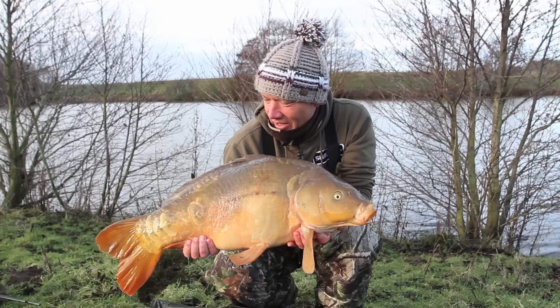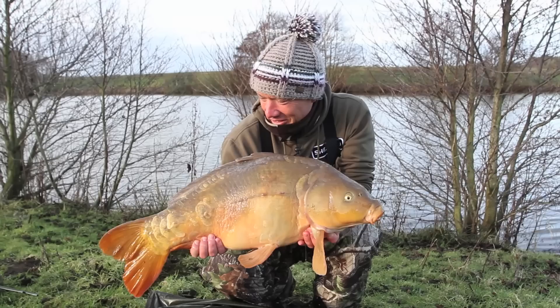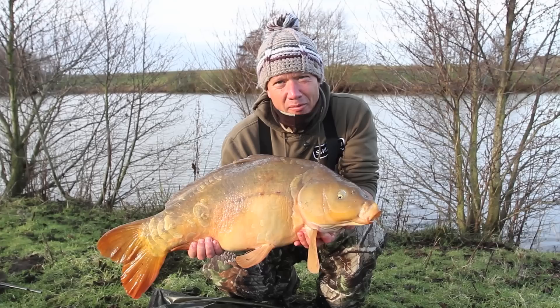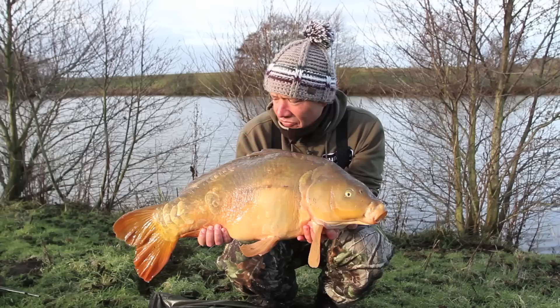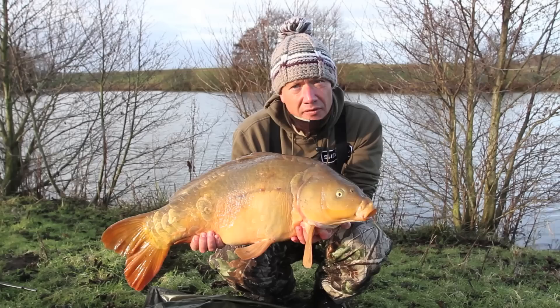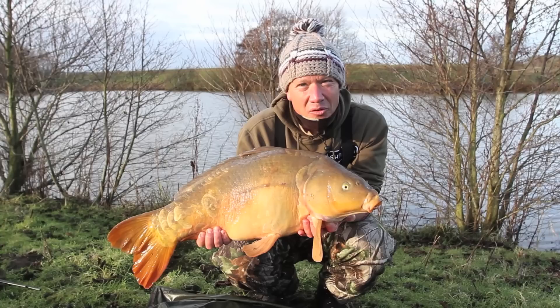My hands are absolutely like blocks of ice but look at him - he's been proper through the mill. He's got a slightly twisted section on his top off but look at his tail - really big old paddle. If the water temperature wasn't so cold he probably would have scrapped a bit more. I've been playing around with rigs and trying the multi-rig. Even though I've been feeding monster tiger nut, I caught him on a white Source pop-up - continuing the theme of fishing a bright pop-up over an unmatched food source. We'll slip him back and then go through the rig I managed to fool him on.